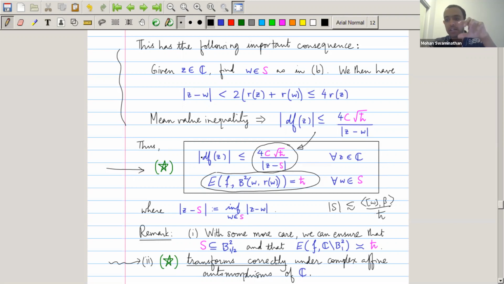are actually scale invariant. That is, if I zoom in, and I transform F, S, and the set of radii R accordingly, according to affine transformations of C, then this bound remains intact. So this bound remains exactly the same. This is a very good sign, because we should expect bounds which are more or less conformally invariant, because that's sort of the only canonical thing we have in the background. All the other things were just choices. For example, the identification with C is a choice.